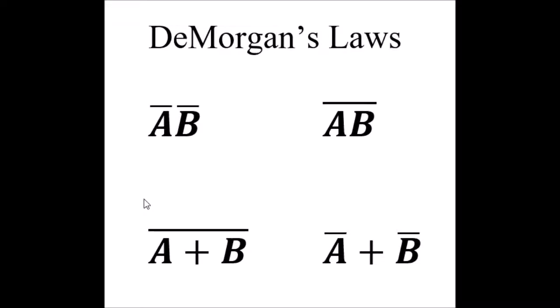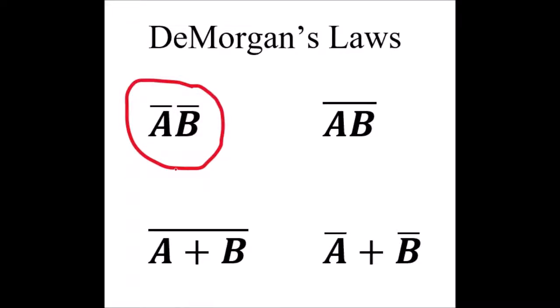So first, I just want you to consider what this first statement means. Let's say A stands for apples and B stands for bananas. This first statement would say, I do not like apples, right? This is a not here. I do not like apples and I do not like bananas. That's what this first statement says.